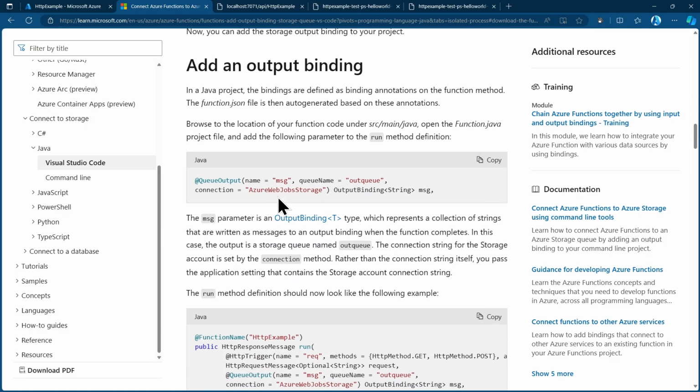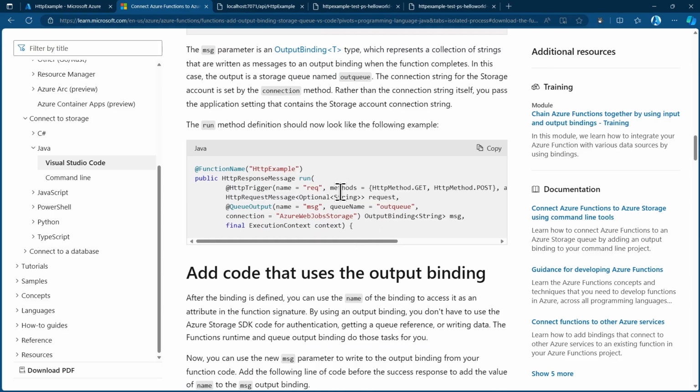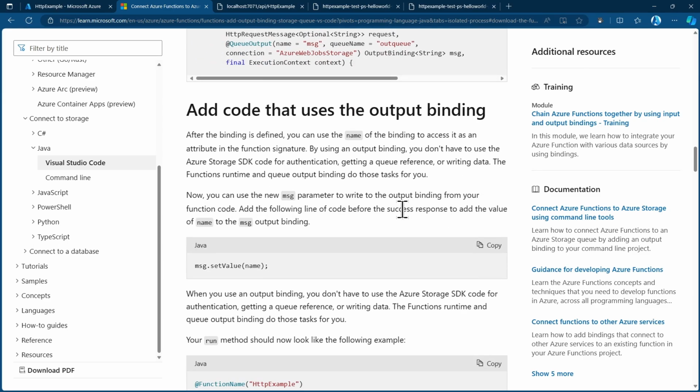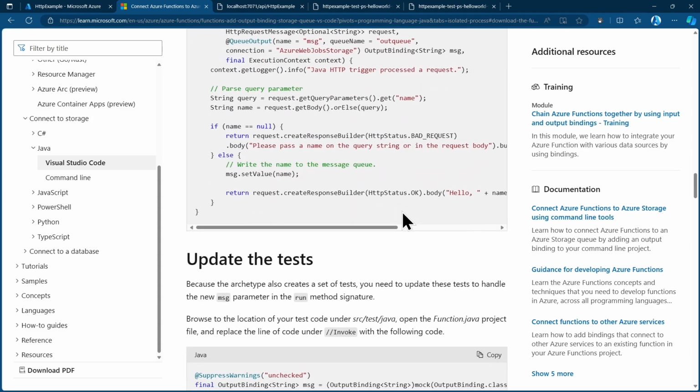It will tell you how to either use decorators or properties for the functions to set up the bindings, either in a JSON file, or for Java it is in code as well. So you provide the settings in here. It gives you example methods. Sometimes it's using the ones from the templates, but most of the time it's using this. So you can use a queue, the out queue that we saw when we created the trigger and bindings before. And that walks you through this.